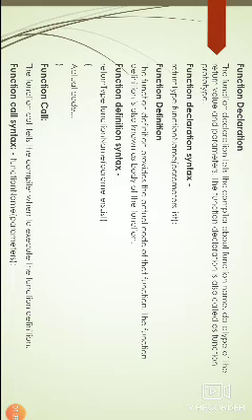Next one is function definition. The function definition provides the actual code of that function. The function definition is also known as the body of the function. Function definition syntax: return type, space, function name, in open rounded brackets parameter list, bracket close. Now open curly brace. This is the actual code, that is a block of statements, and close the curly braces.